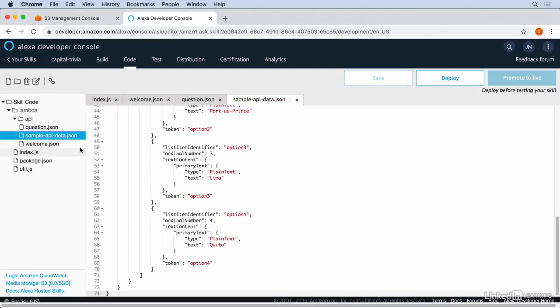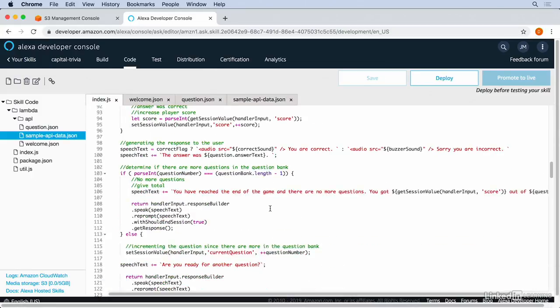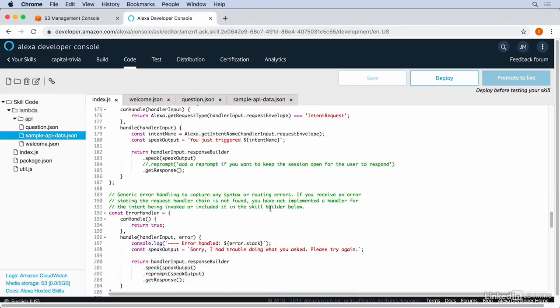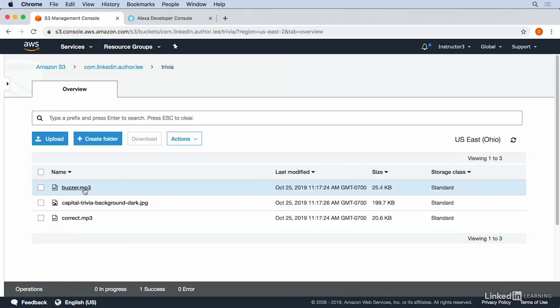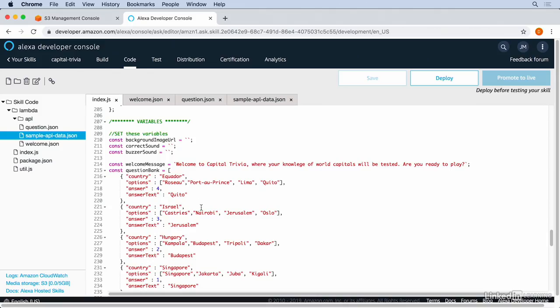The last change we need to make is let's go into index.js and we need to put in the paths to our media files. So if you scroll down, on line 210, you'll see a background image URL. Then there's a correct sound URL and a buzzer sound URL. So let's grab those URLs from our S3 bucket. So head back over to S3. We can click on buzzer URL and you can copy this link. Head back over.